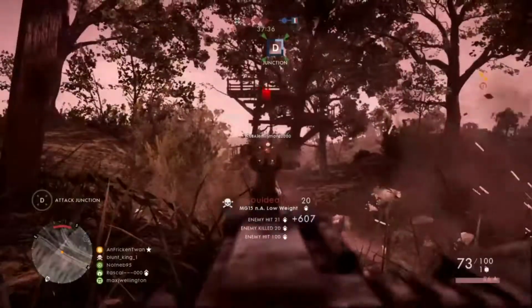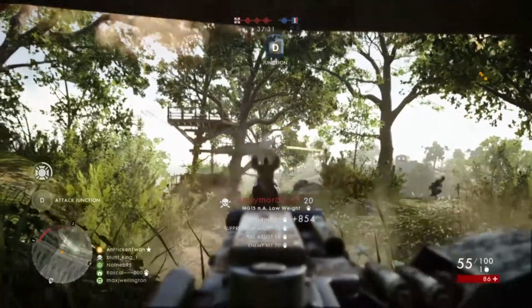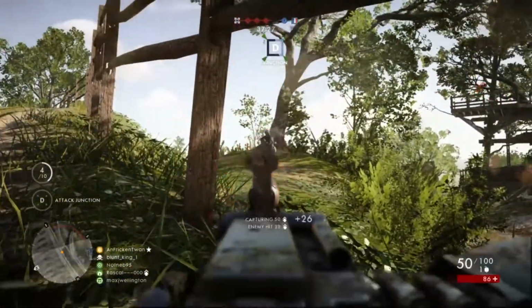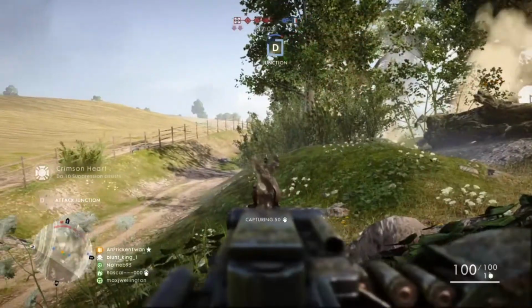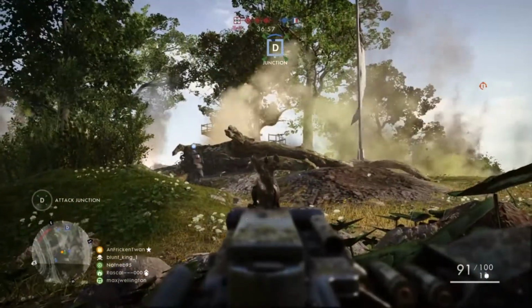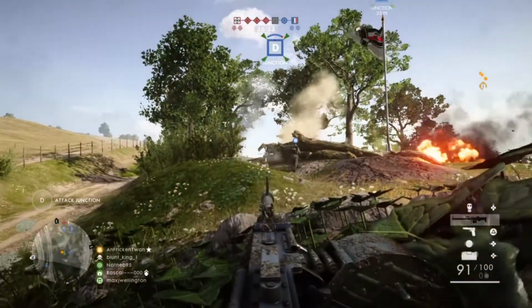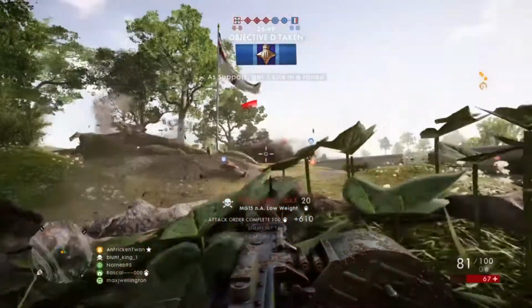One change to your gadgets can completely change your team function. The first thing that I always take with me, regardless of my objective, is the ammo box. Teammates are always going to need ammo unless they've just spawned. As long as they've fired any ammo, you can always earn points from resupplying them. Not to mention that if you ever go on a lengthy streak, you can always resupply your own ammo and gadgets. This is really useful because if you're in a pinch and you've already used the gadget that you need, you can always resupply it back.